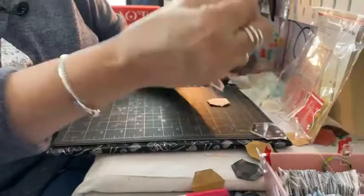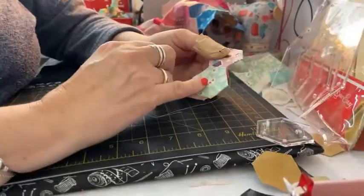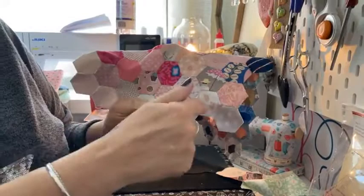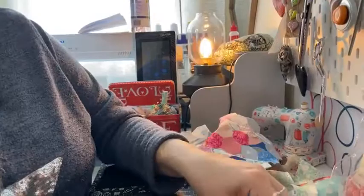Now, when I'm sewing, this is how I like to do it. So I imagine that that is the center now. Imagine, because they're in flower shapes. So what I mean by that is there's usually one center and then there's 6 hexagons around the edge. So to me, I picture that as a flower. So there's one center, 6 around the edge. And that's how I tend to sew them together.